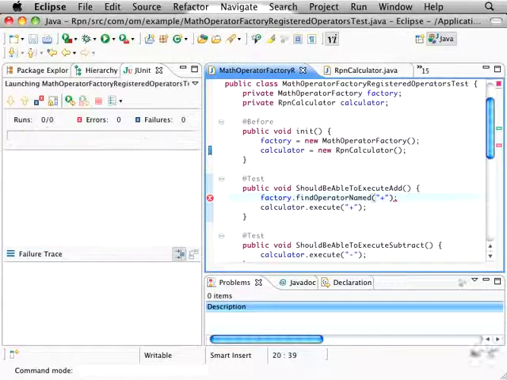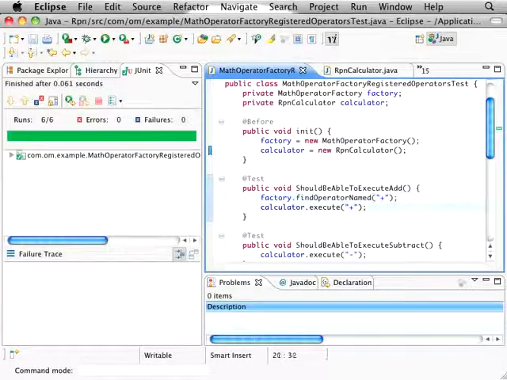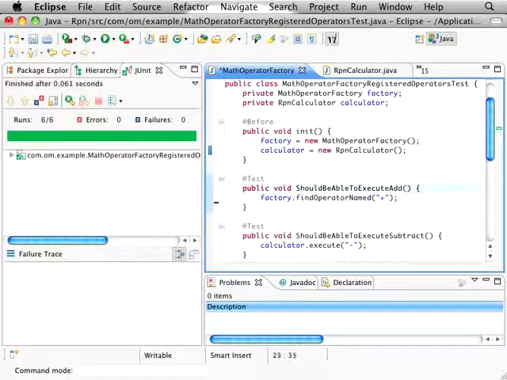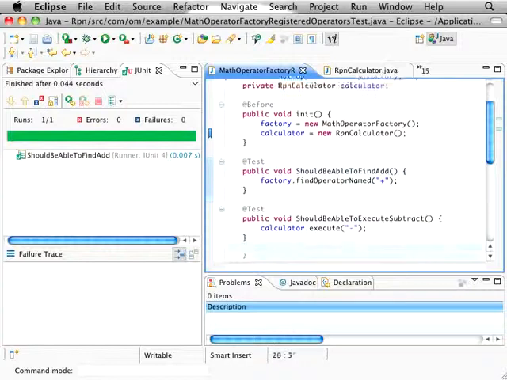That should work. It does. Get rid of this one and should be able to find add. Okay, great. Now I'm going to do that with the rest of these.